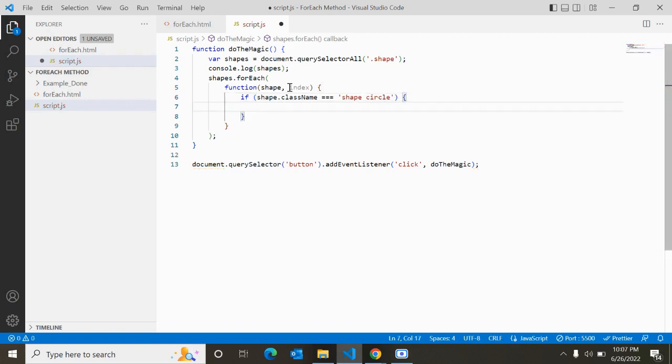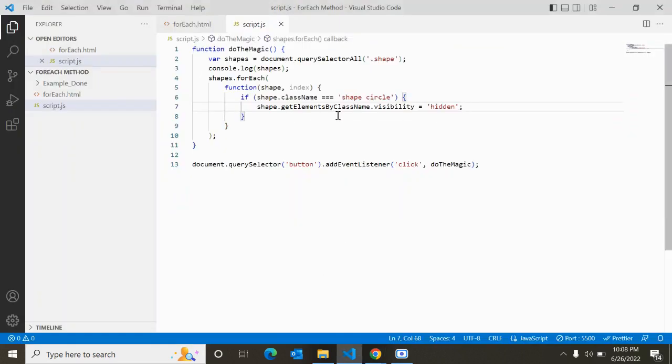We're checking whether the shape is of type circle, and if it is, then we hide it, basically making the visibility hidden. So let's do that. Shape dot style dot visibility equal to hidden. Let's see.